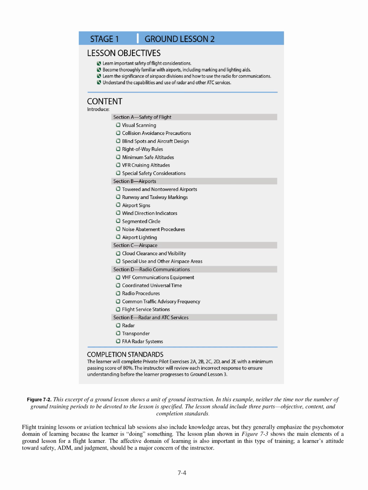Flight training lessons or aviation technical lab sessions also include knowledge areas, but they generally emphasize the psychomotor domain of learning because the learner is doing something. The lesson plan shown in Figure 7.3 shows the main elements of a ground lesson for a flight learner. The affective domain of learning is also important in this type of training. A learner's attitude toward safety, ADM, and judgment should be a major concern of the instructor.